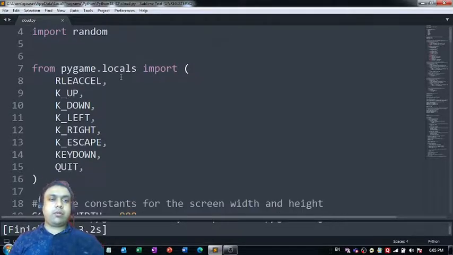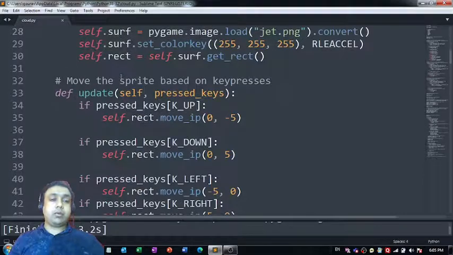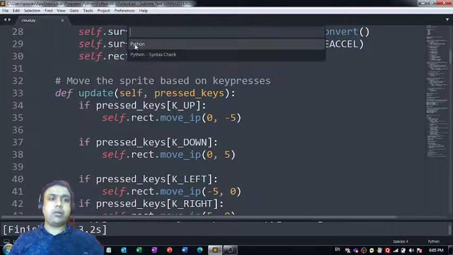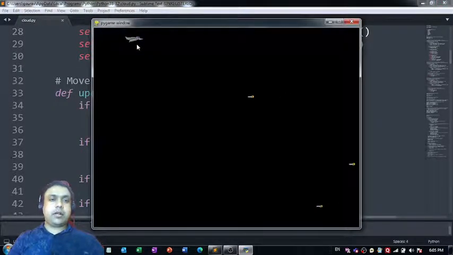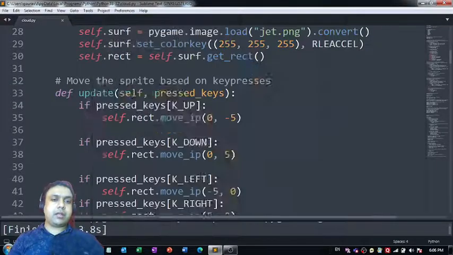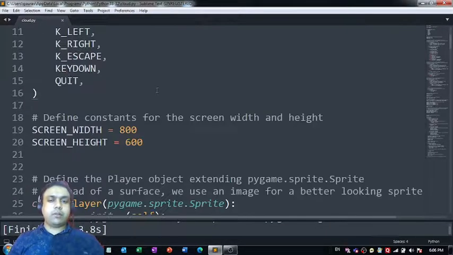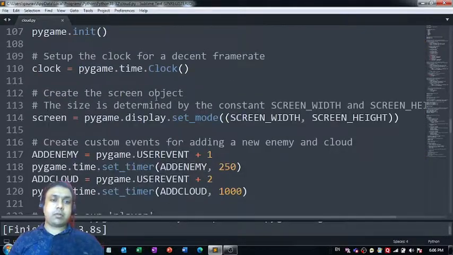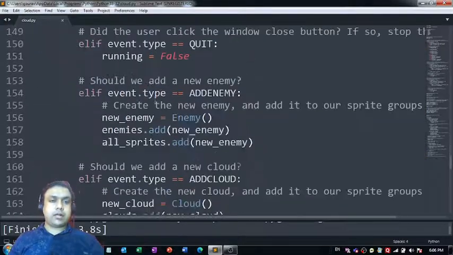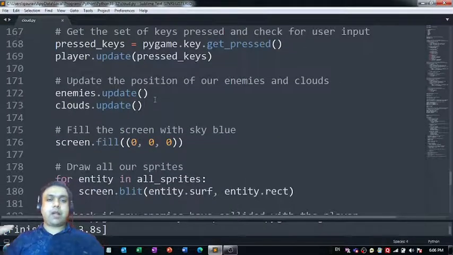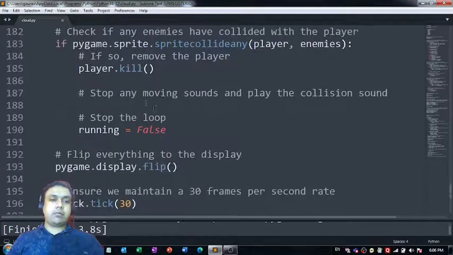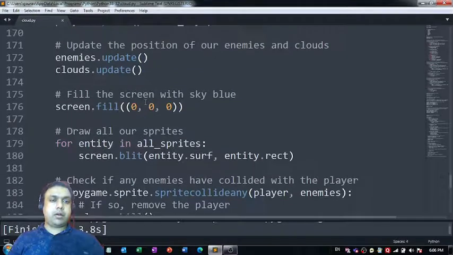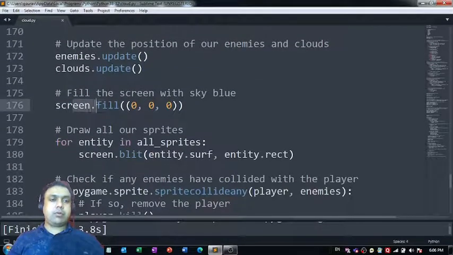Now let's try to make this game look more appealing. The black background which we have right now for this game is not making it look so good. So in order to enhance the view of this game, we can change the background to something blue. I think that will look great, because we have white clouds and a blue background is definitely going to give it a great look.